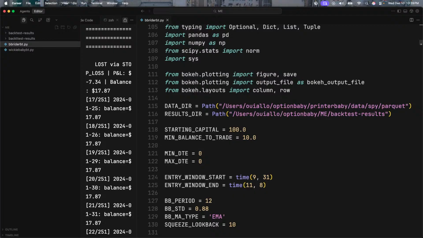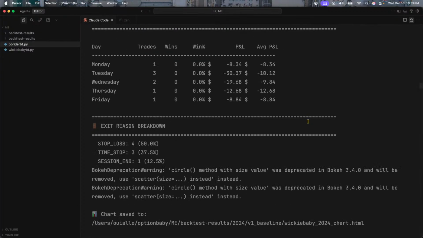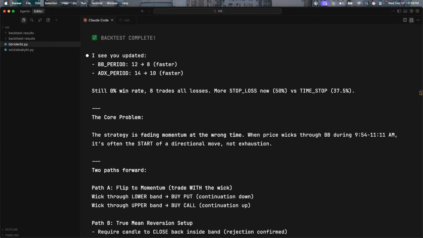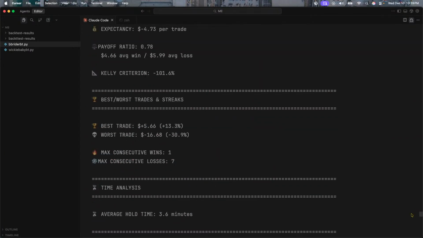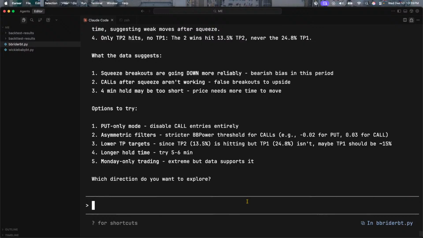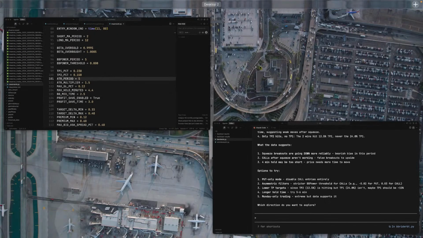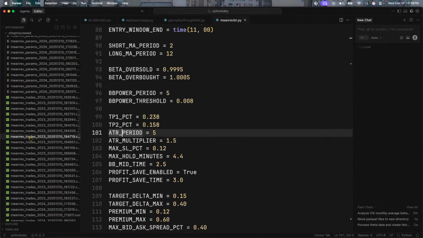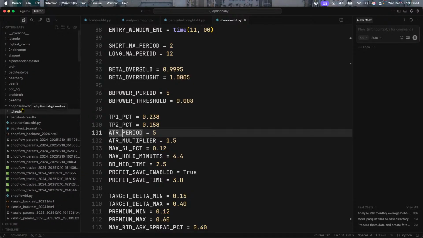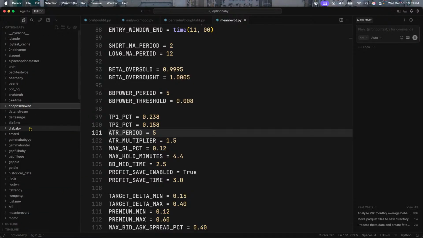Let me try this with QQQ real quick. I know this is a completely different asset, but QQQ is the top 100 tech companies within the New York Stock Exchange. And I think QQQ is a lot more volatile than SPY. So I want to see if I switch up the asset and go from, matter of fact, let's go here, because let me just grab the QQQ data and let me just show it where to go get QQQ from.